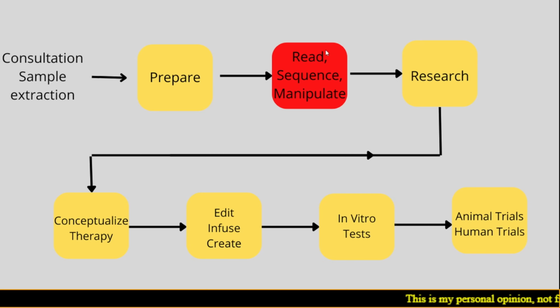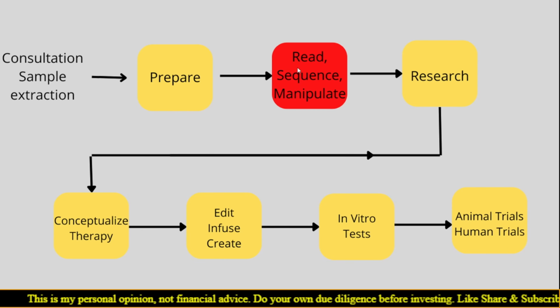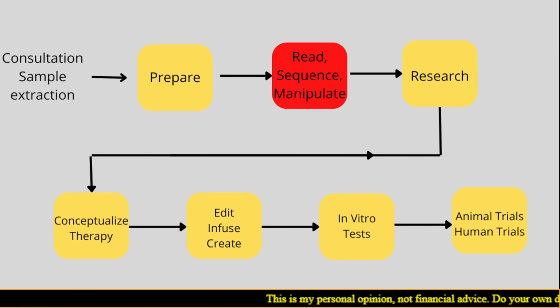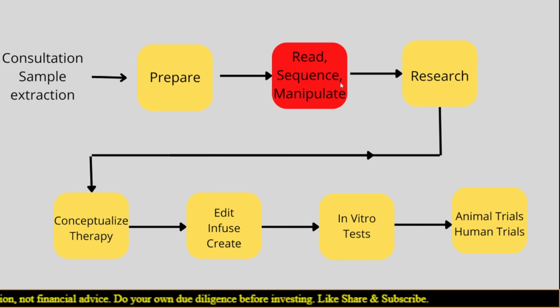And for the coming weeks, I've chosen to focus on read, sequence, manipulate. This would also include the preparation part, because most of these companies would have consumables which will have to be used in order to prepare the sample so that the hardware can accept it and read and spew out the results. And within read, sequence, manipulate, I'm not only talking about the hardware, but I'm also talking about the software that would be involved. And that software could have an overlap with the research as well as the sequencing area.